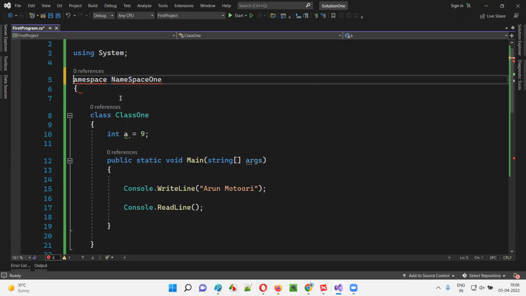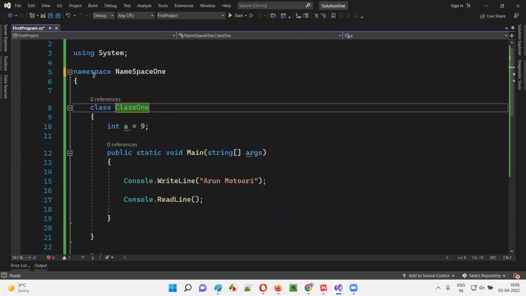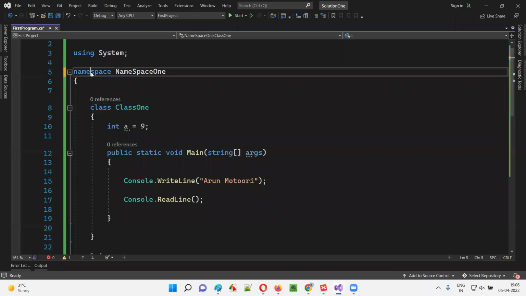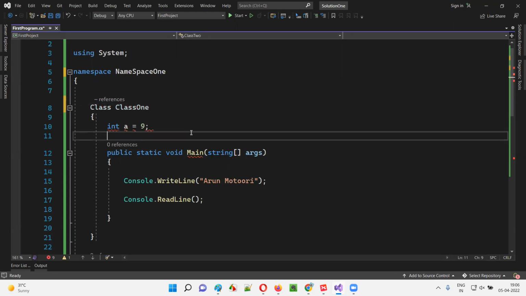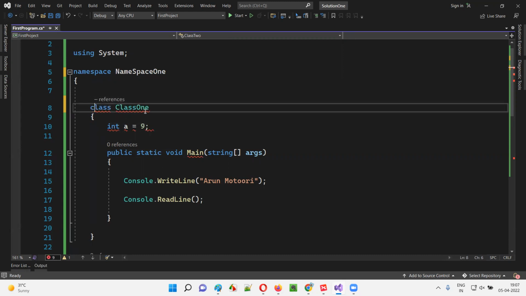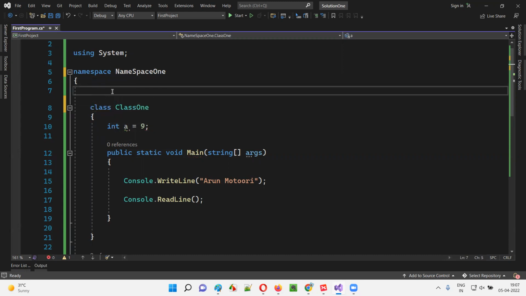So the things that are in lowercase should be in lowercase. According to C#, the predefined things should follow the case. If according to C# this particular keyword should be in lowercase, it should be in lowercase completely. Similar to the namespace, guys, we have the class example also. You see here, all the letters in this predefined keyword known as class of C# are in lowercase. If I change any letter of this keyword to uppercase, immediately I'll get an error. You see, it is not recognized. Again, I need to change it to lowercase to resolve the errors, right?